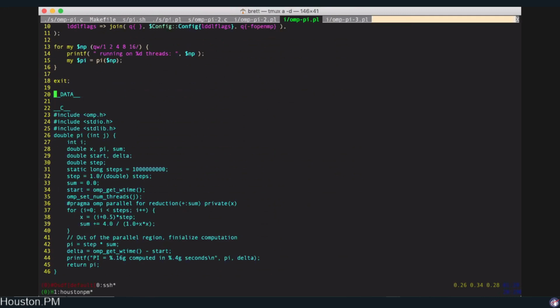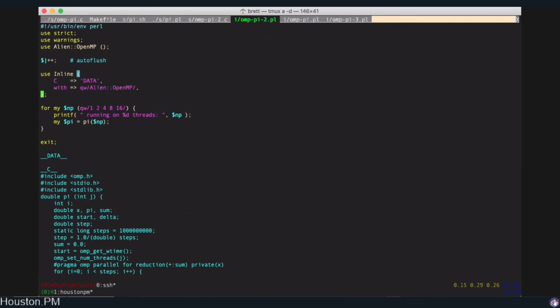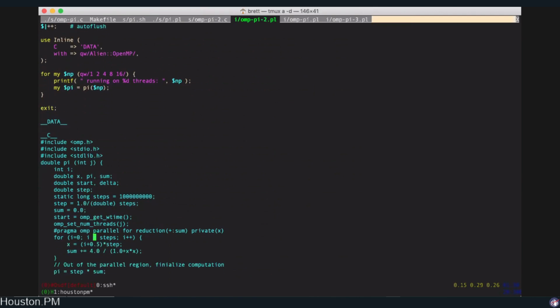So look, Julian, is this what you mean? Here, oh wait, here's a better one. This is probably the ideal example. It uses Alien::OpenMP. It does not use the OpenMP environment variable, but it uses Alien::OpenMP to encapsulate the compile flags and the function interface that gets created. I'm passing in the number of threads I want, and then it uses OMP set num threads. Where is it? Yeah, right there. I don't know what line it is, but I can see it. Yeah, you've got it marked. So this seems like the normal, or what would be considered the best approach.